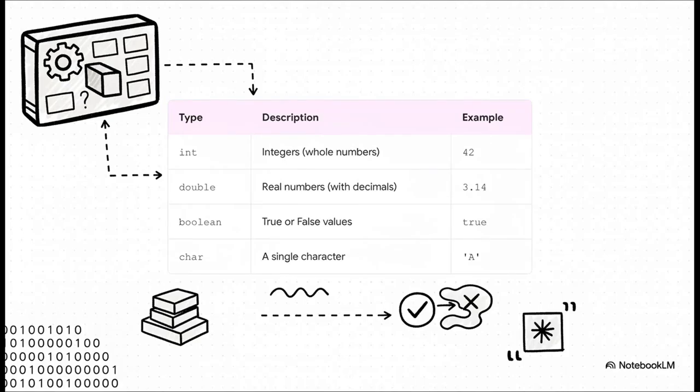But here's the thing. The computer needs to know what kind of information we're planning to store. I mean, you wouldn't try to store soup in a paper bag, right? That's where data types come in. An int is a box for whole numbers. A double is for numbers with decimals. A boolean holds a simple true or false. And a char holds just a single character. Telling the computer the type is so important. It tells it how much space to set aside and what kind of things you're allowed to do with that data.